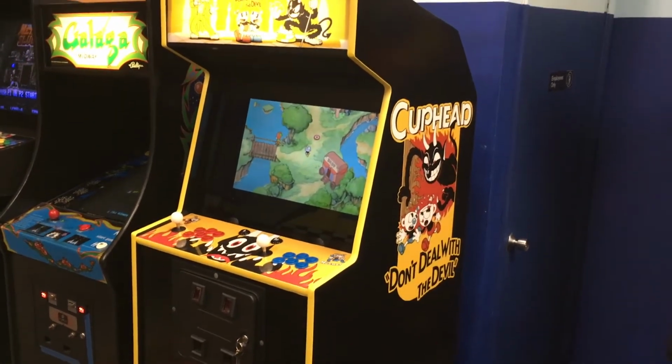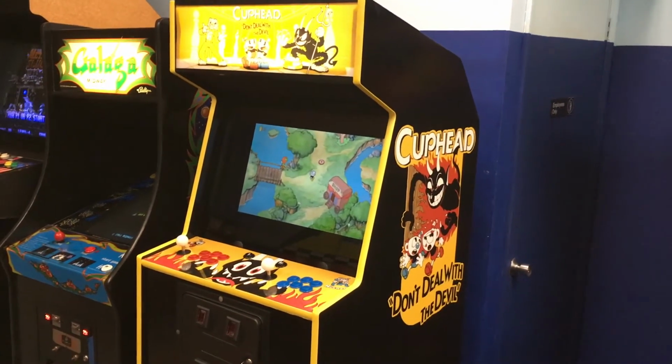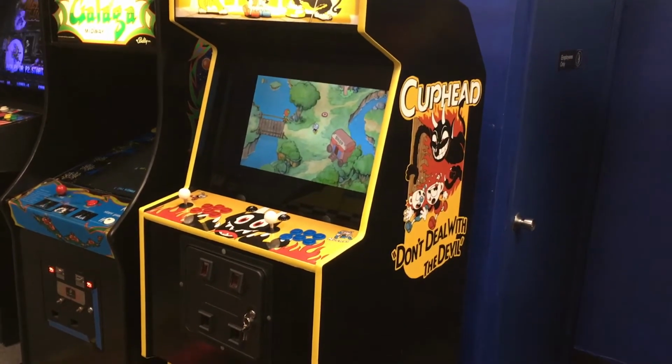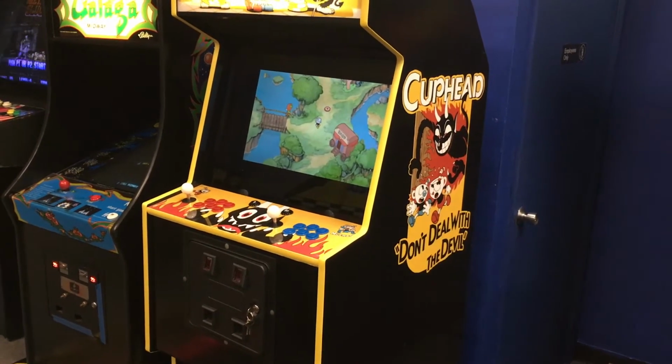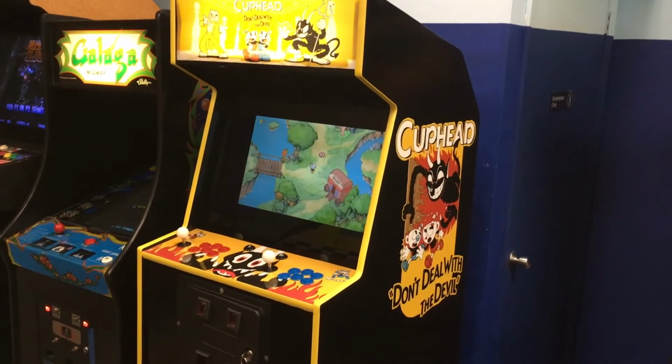I also highly recommend, if you have not played the game, check it out. It's only 20 bucks. It's absolutely an incredible, incredible game. The animation's great, control's great. It's challenging. I'm not going to say it's super hard. It's a very challenging game, but it's absolutely stunning, and I love everything about it.